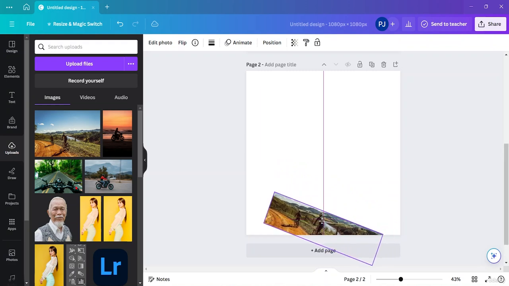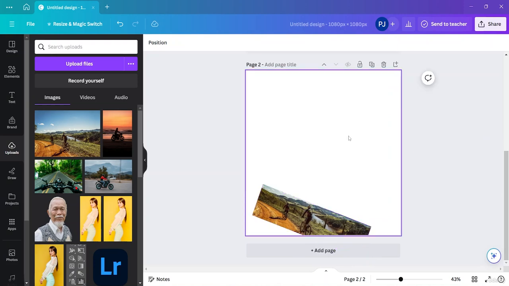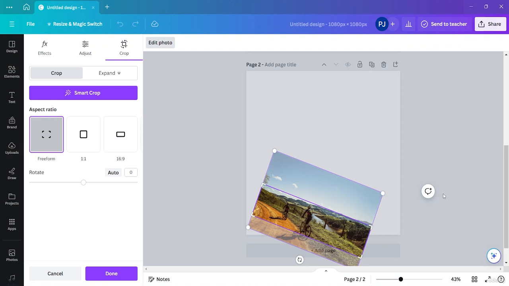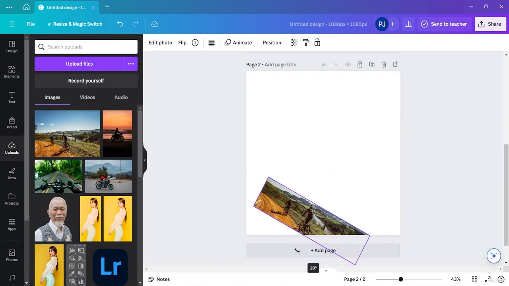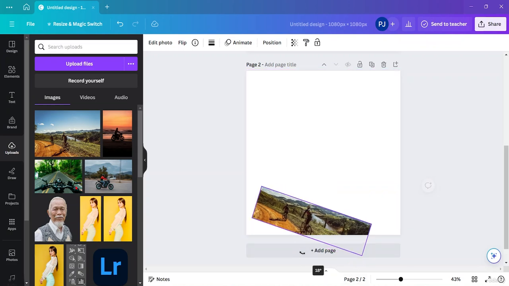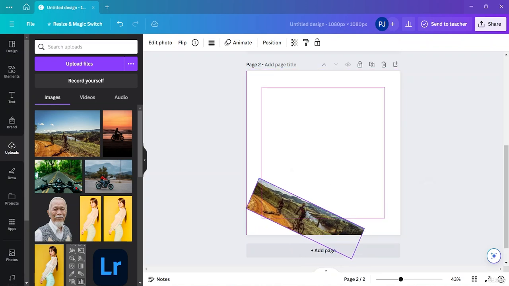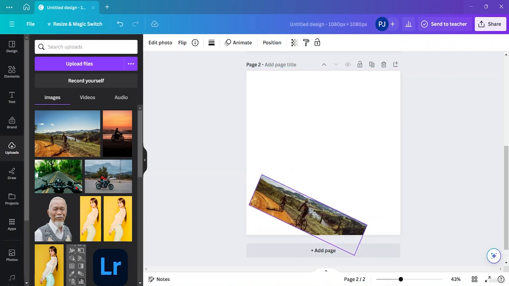Okay, so let's come over here again, and now let's place it right over here. Now if you do want to give this one more rotation, you guys can come here and give some more rotation. Once I have put this one right over here, if you do want a bit more rotation, you can give this one a bit more. Let's place it right over here, and now it's time for this image.